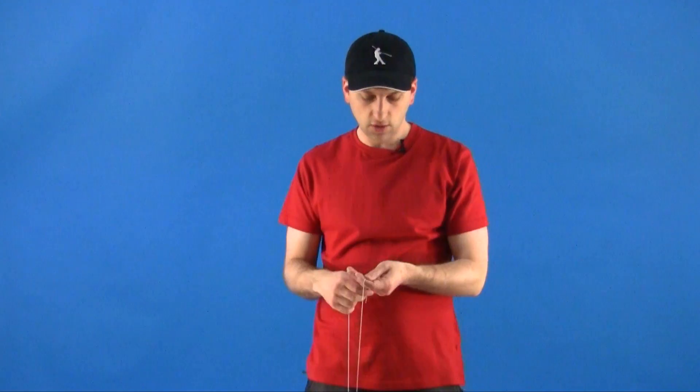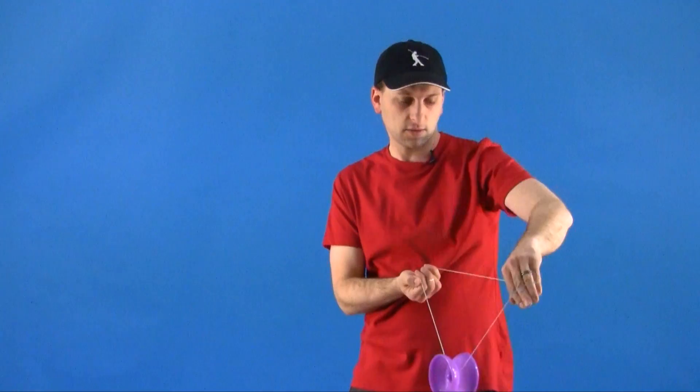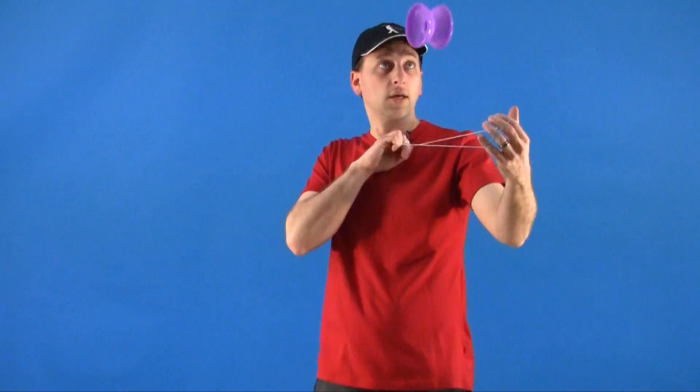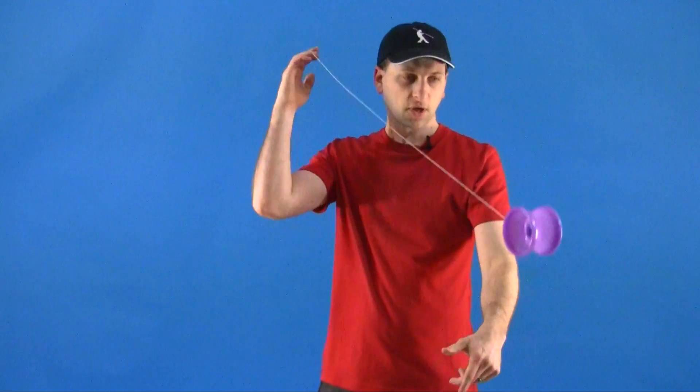If you leave your thumb in the string on your opposite hand, you can also use that to rotate the string so that you can catch it on other strings just like this. That is really just your most basic trick that you can do with this toss.